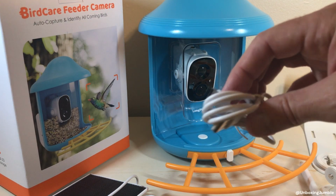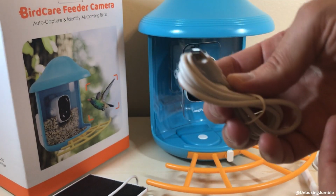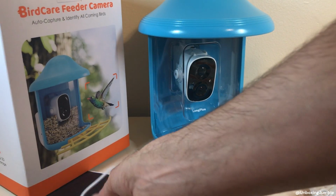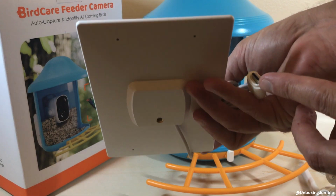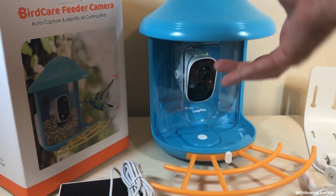Uses a Type-C charging cable, so in the event that you did want to bring the feeder in and charge it, or if your solar panel is not keeping it fully charged, you can use the Type-C cable to manually charge the feeder. And then last but not least, we have our solar panel. Look how thin this solar panel is. And again, it's got a Type-C input. That's what we're going to be running into the back of the camera.